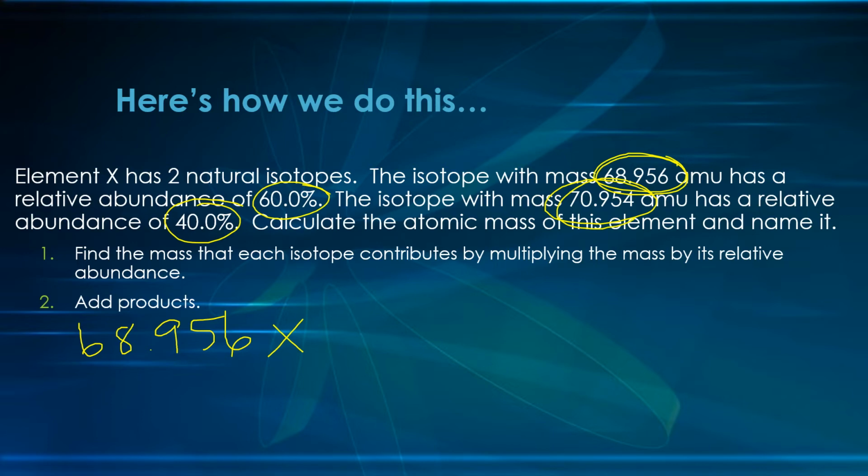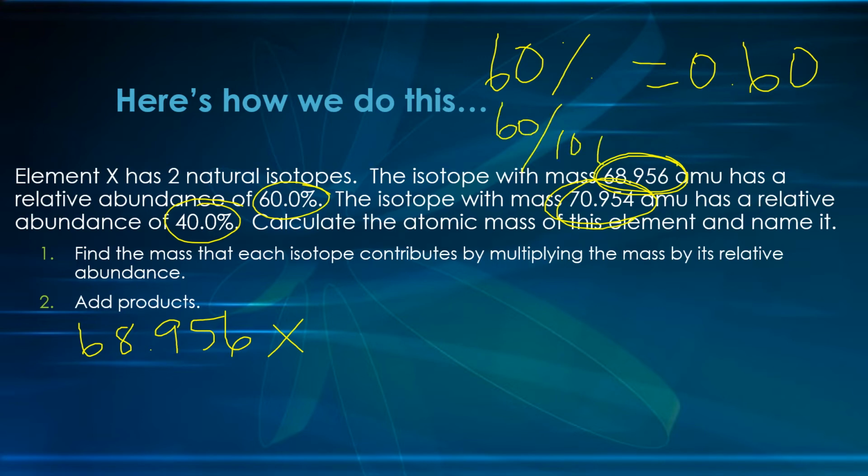Now for all my math whizzes out there, another way to write 60%, just to make the calculator part easier, is 0.60. That's because 60% is 60 out of 100. If you're having trouble making that conversion, you simply take the percentage and move your decimal over 2 places to the left, and that becomes the decimal version of that percentage. Because I didn't want to press all those extra buttons on my calculator, I simply write my percent abundance as a decimal.